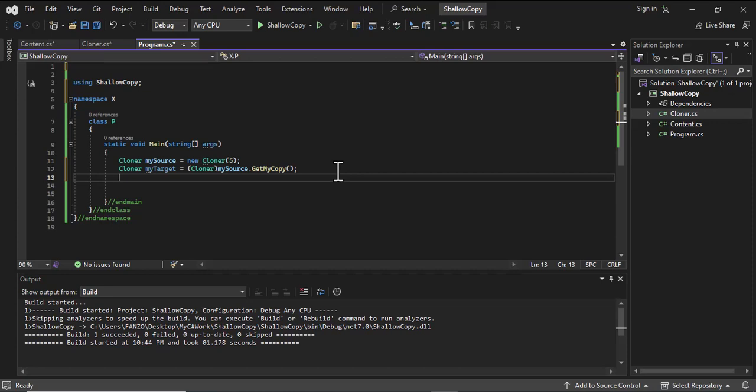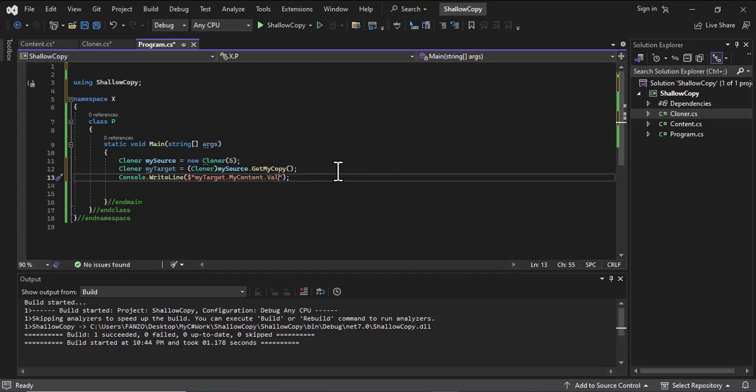And then let us just have a WriteLine, and then what do we want to say there? I think we should just have something like myTarget.myContent.value.